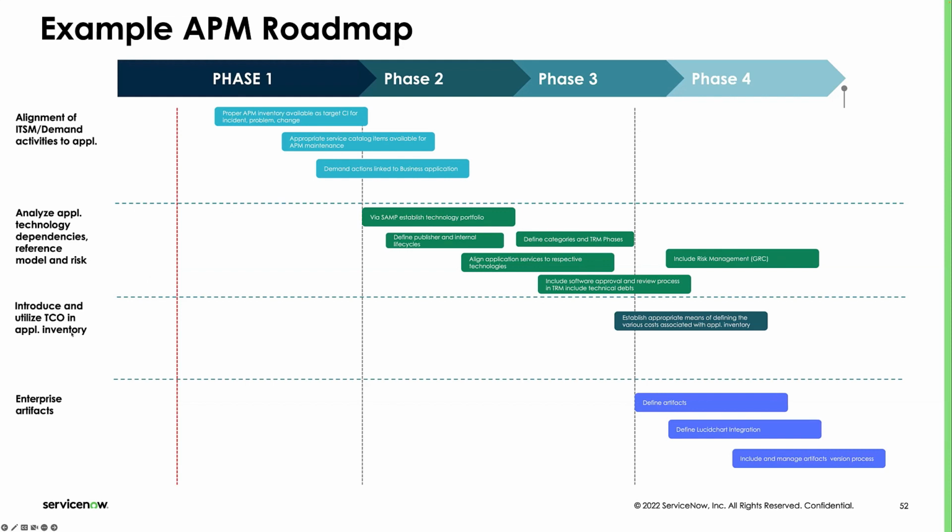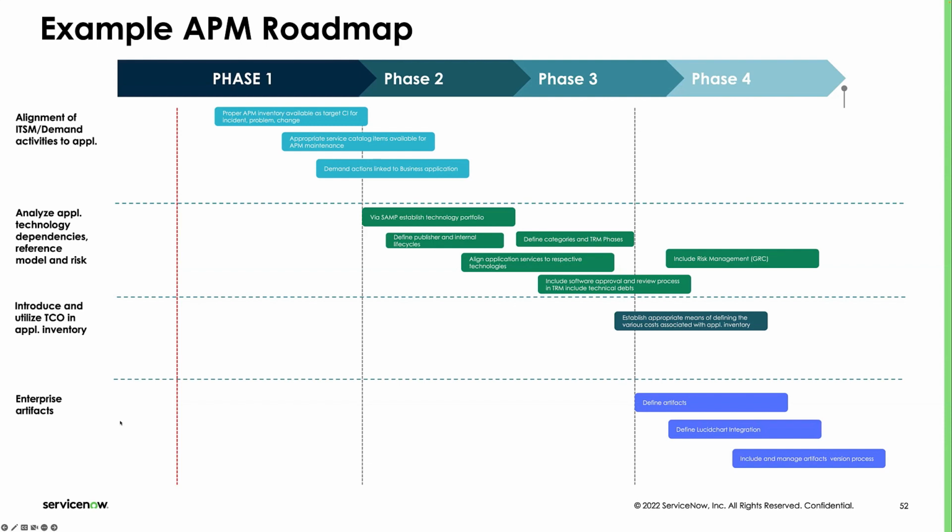Introduce TCO. So the current TCO capabilities in ServiceNow are kind of on pause. There's new functionality coming. So here's one of those safe harbor statements. We have new APM functionality and capabilities coming that will be incorporated. Traditionally, and I've been doing this for a lot of years, getting that total cost of ownership and the costs in is pretty hard. So we kind of put it out in the late phases. But if you have the information, you could do it first thing. Again, this is just a guideline, something to think about.